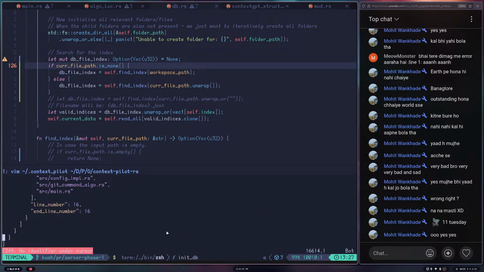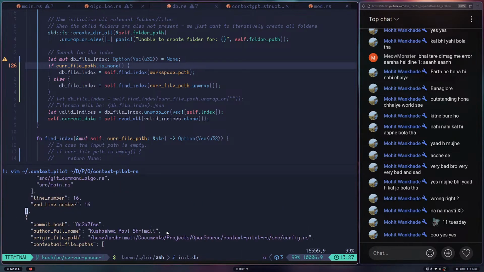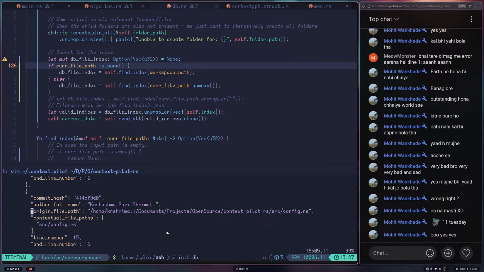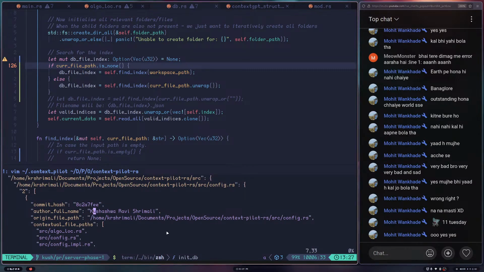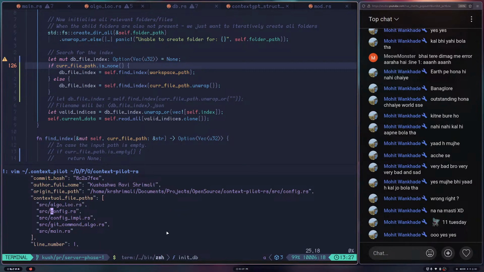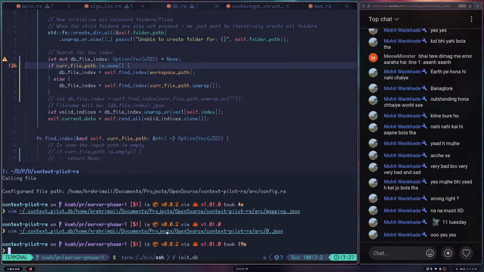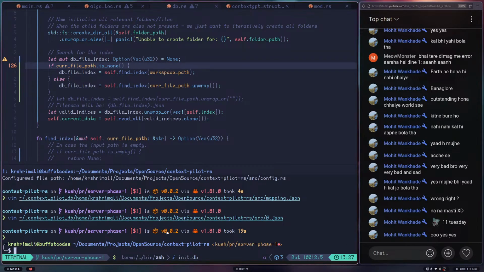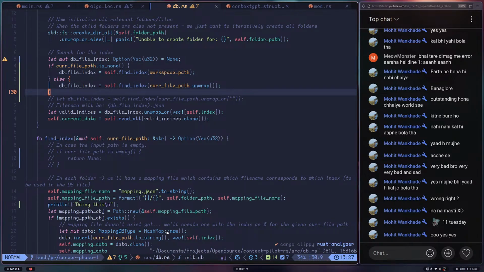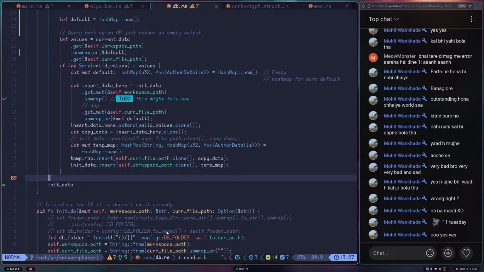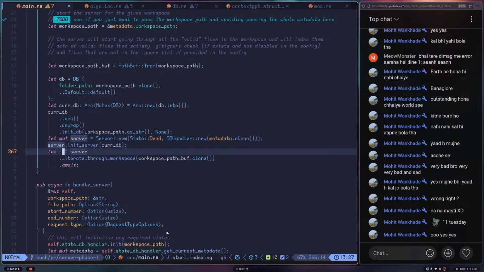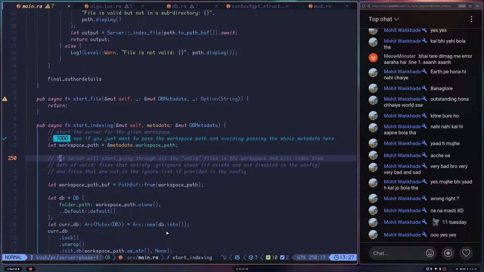It only got printed for config.rs, I think. Yeah, it only got printed for a single file. So it looks like whenever it is done for a single file, it just completes itself. Somewhere, whenever we are doing iterate through workspace, it's not taking us to the end.